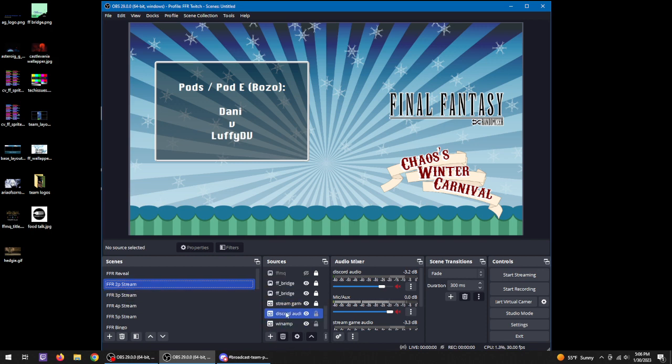I've got Winamp, I've got Discord audio, which we're going to go over in a bit. We've got streaming game audio. Again, we're going to cover audio in a bit. Our different bridge scenes. I also have Final Fantasy Mystic Quest bridge scenes, quote unquote, end scenes, that I use if I'm restreaming a Mystic Quest race, because some of the same players in Final Fantasy Randomizer are over in the Mystic Quest Randomizer. So I just have extras of these just in case. A couple of one-player setups, a couple two-player setups.